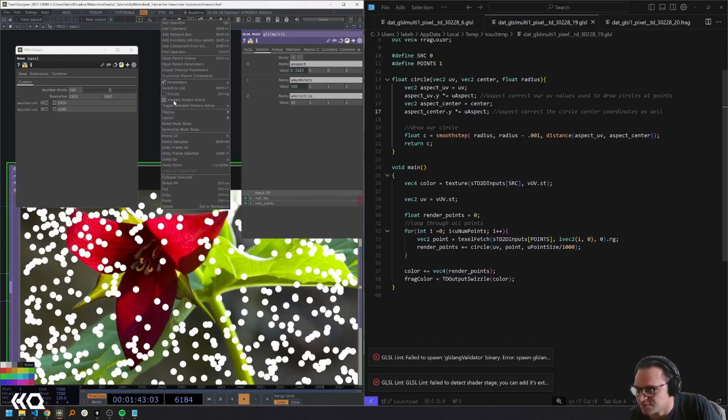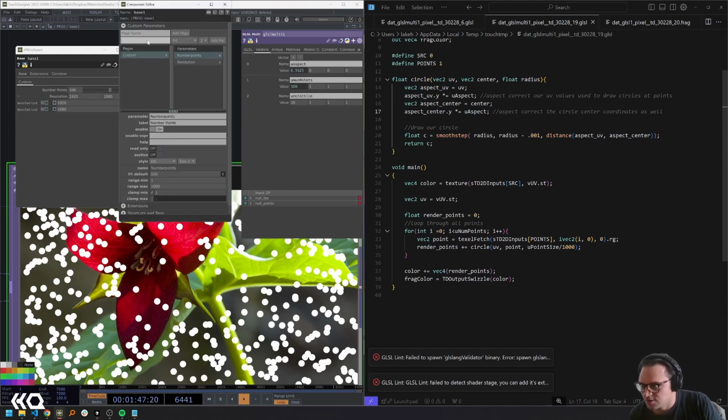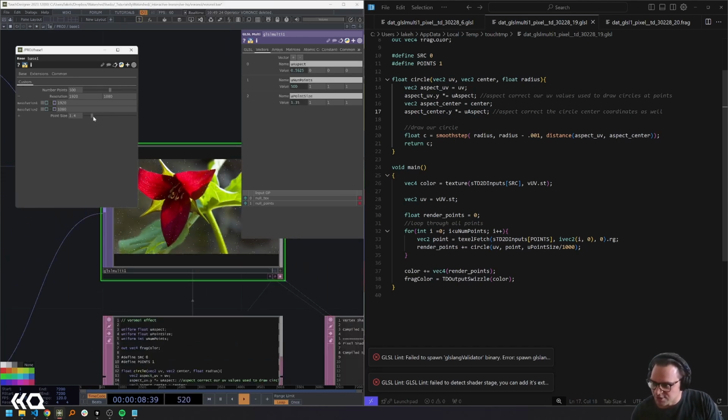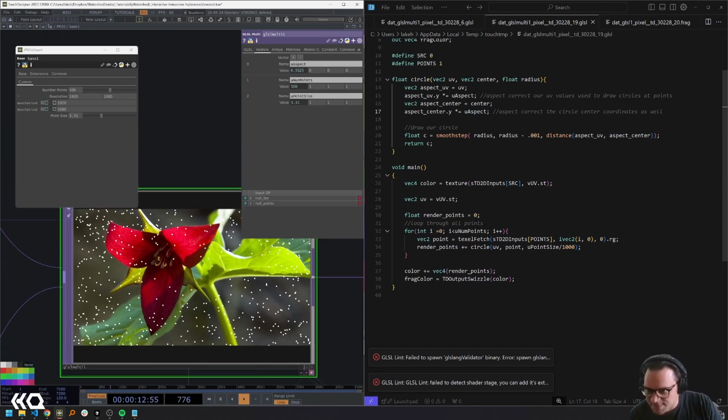I'm going to give myself a customized parent component. I'm going to add a parameter. We'll call it point size. I think that can probably be a float. And we'll default it to, I don't know, 2. We'll make the min 0, the max 10. Clamp the min at 0, and then drag and drop this bad boy onto our uPointSize parameter. And now here we are able to draw these points. Okay, that's most of the way there.